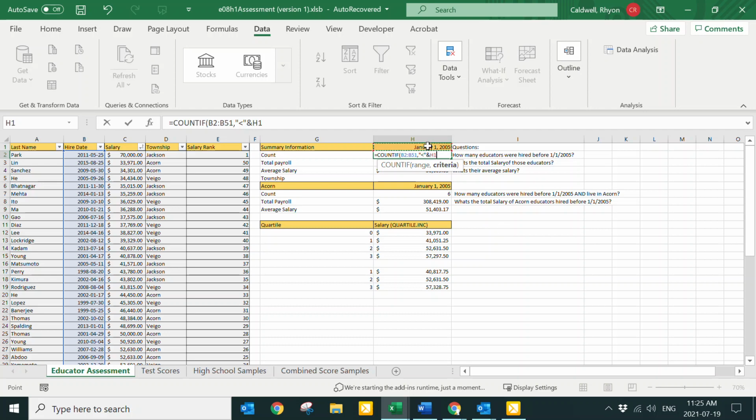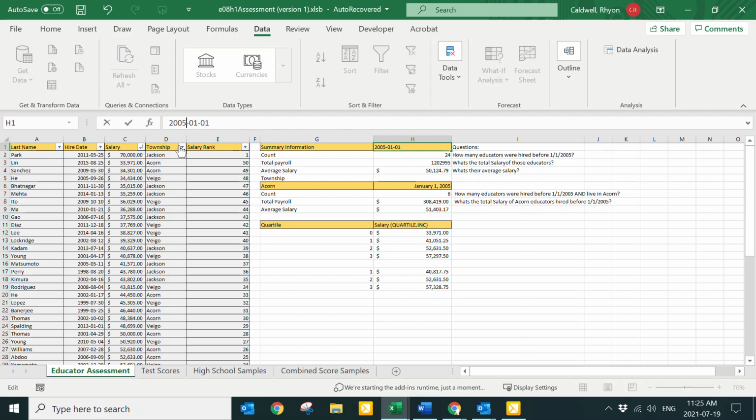Now I've changed this slightly different than yours, and I would encourage you to do this as well. What that does is it's going to look through each of these ranges for anything that's less than this date. Now I set it up like this in case I wanted to change my date. Maybe I wanted to type in 2007, and I can see right away I can play what if. Well, there's 24 people. 24 people were hired before 2007. All right, so if I go back and I change that back to 2005, it changes dynamically.